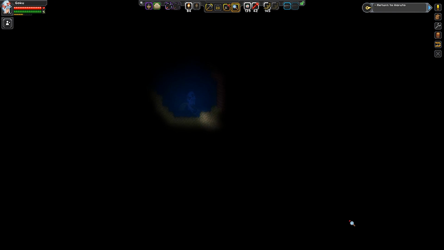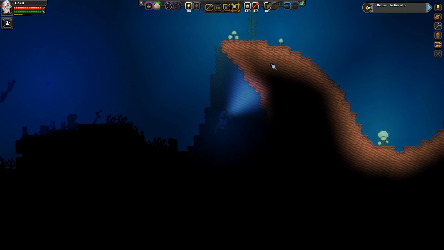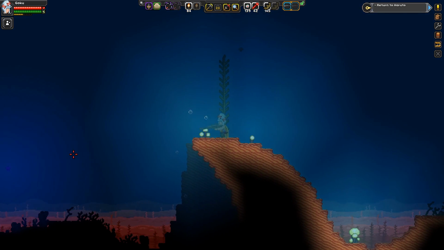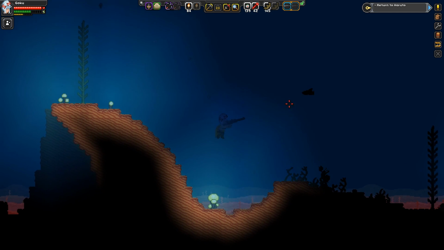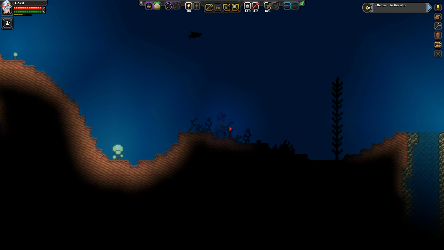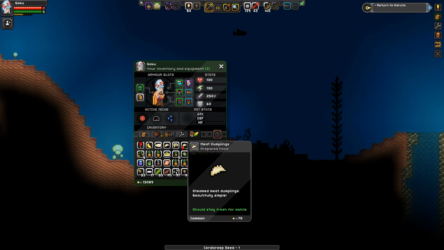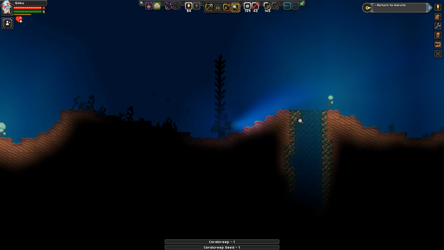Chest? No chest down here. Feels bad. No chest. Oh, fish. Okay, hold on. That's a big fish. That's a penis fish. Let's just shoot him, make him mad. Get out of here, penis fish. Coral creep. My inventory is full. Meat dumplings. Sure. Just get rid of those. Treasure down here, please. Please.